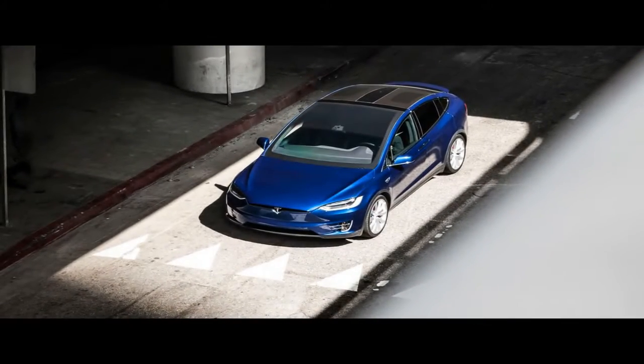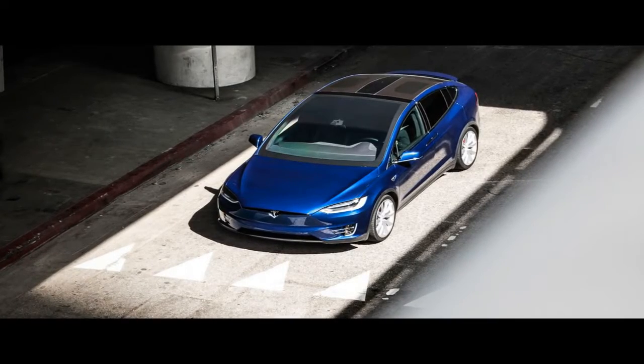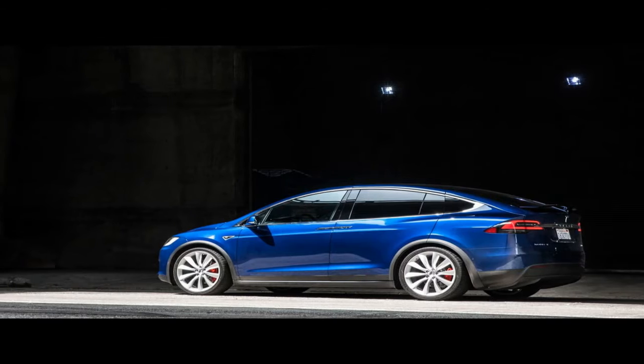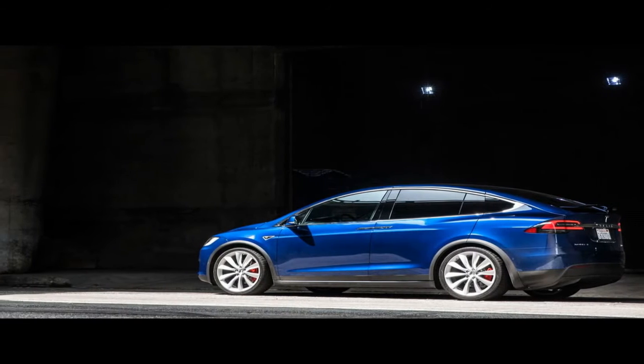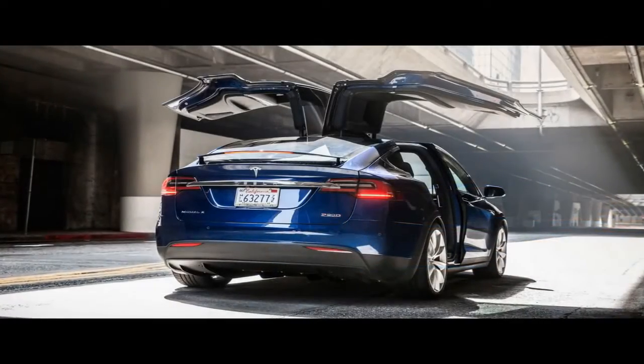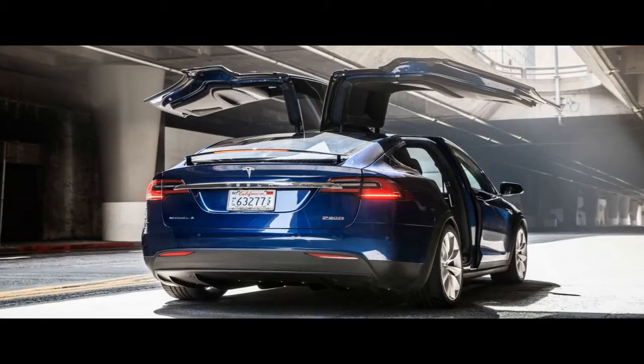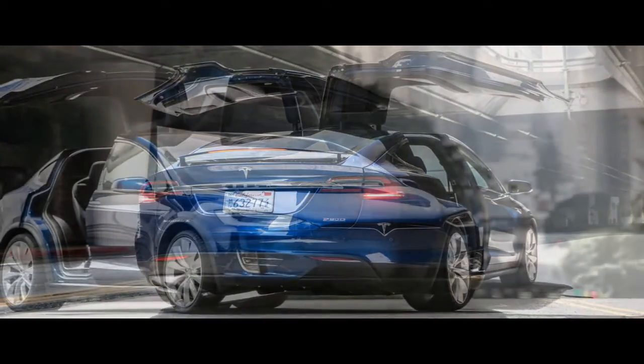There's a wait, too. The Falcon Wing doors take 5.5 seconds to open, 6 to close, and occasionally the sensors halt their progress, even when there's nothing in the way. For as smart as these doors are, it turns out that even semi-sentient doors with echolocation are pretty dumb. And yet, the dumbest part of the Model X is the first thing you will show off.